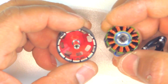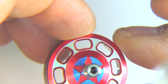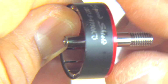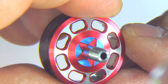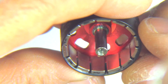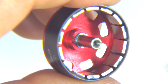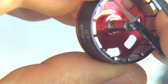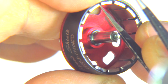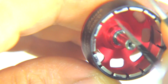Okay, so we'll have a closer look. I'll get the magnifying glass for some close-ups. So here's the close-up of the bell. And there's the fully hollow titanium shaft, nicely machined as usual. Curved magnets, as you can see there. And I can't feel a lip there on the bell ring. But there's plenty of epoxy.